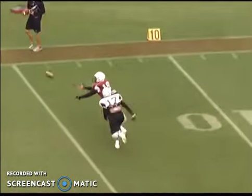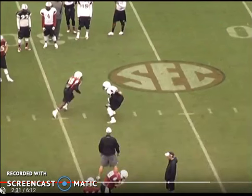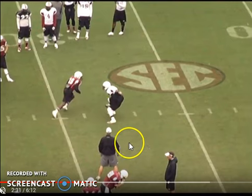Outside breaking route. It's hard to make. It's hard to make that play. So understand the split. Look, the quarterback's right here. This is the center. Quarterback's right here. Why would you line up inside? Even if he does, let's say he just bolts in here and he catches it. It's one-on-ones. He catches it. Man, look what we got in here. We got linebackers and all that stuff. These guys don't want to get hit by a linebacker.